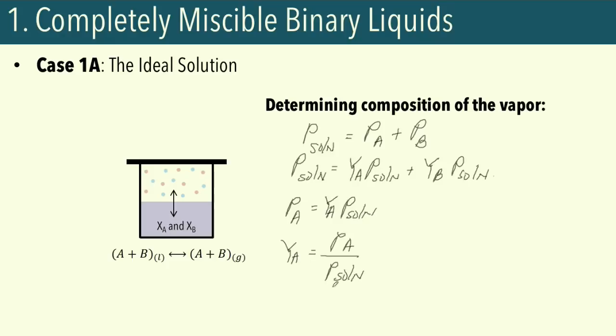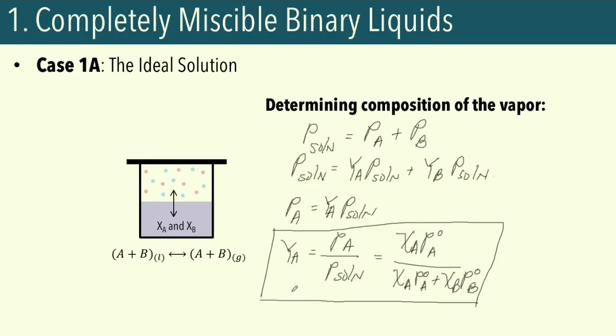We can expand this expression based on Raoult's law. PA is dependent on the mole fraction in the liquid phase, so it's mole fraction of A times the pure vapor pressure of component A. We can also expand our P solution to the expanded expression we had earlier: mole fraction A times pure vapor pressure of A plus mole fraction of B times pure vapor pressure of B. Overall, this tells us the mole fraction of a certain component A in our vapor phase, and it's actually dependent on the composition of the liquid phase as well. Always keep in mind that we're using the notation chi A, chi B for the composition in the liquid phase, and YA, YB for the composition in the vapor phase. Please do not get too confused about this.